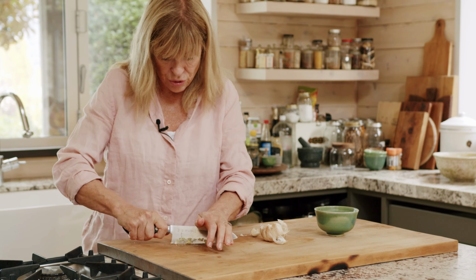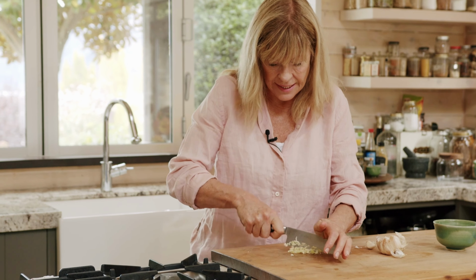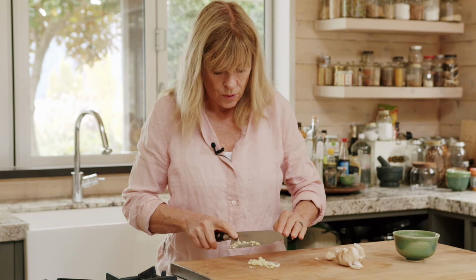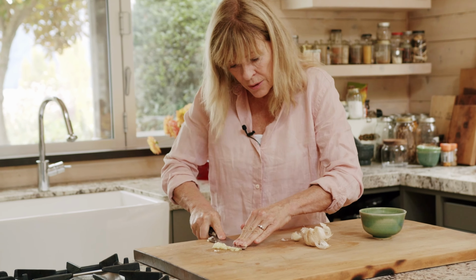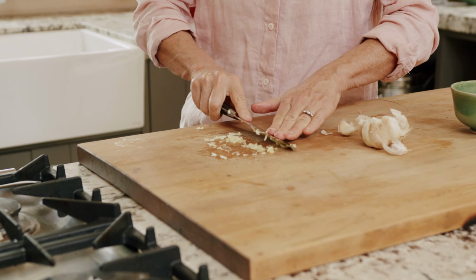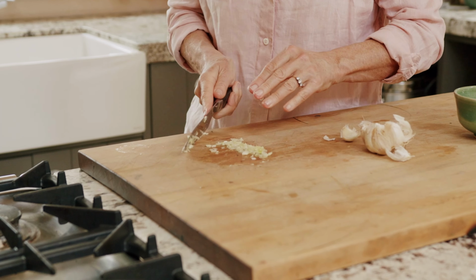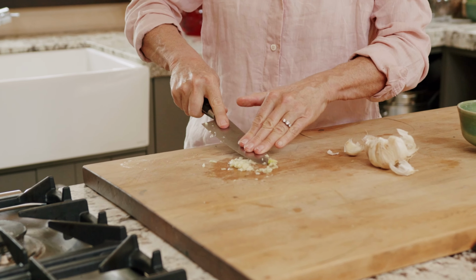And because the salt is gritty, what it's going to do is it will make it into a paste really easily. So just use the flat blade of your knife, and you're using this sort of pressing motion, so the tip of the blade is actually cutting the front edge of the garlic. A very smooth garlic taste all the way through the dish, rather than having sort of chunks of garlic here and there.